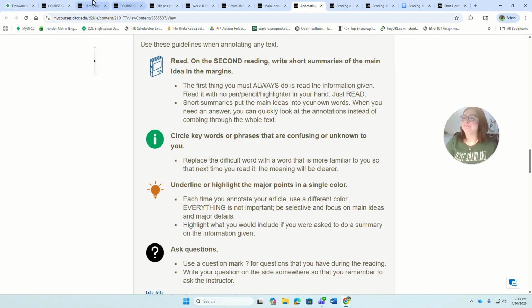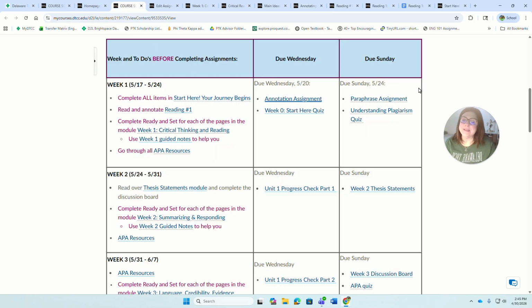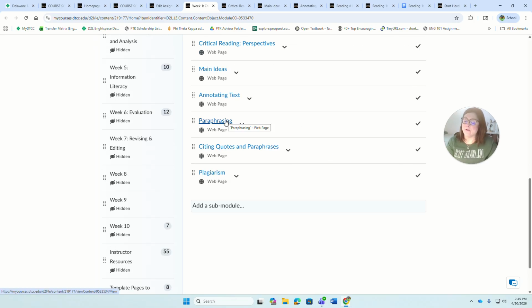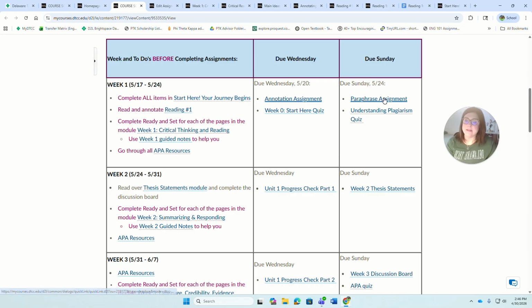Draw a line under it. Then what you need to do is get yourself built up to be able to complete the paraphrase assignment and the understanding plagiarism quiz. If I look at week 1, that means that paraphrasing and citing quotes and paraphrases, these 2 pages are the pages you will use in order to complete the paraphrase assignment, okay?